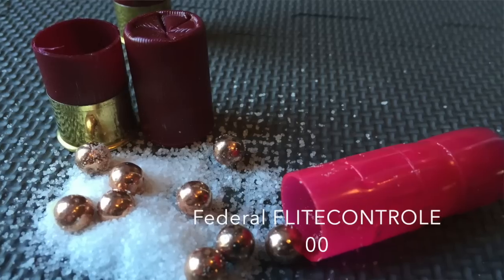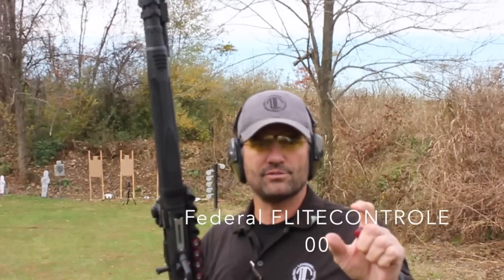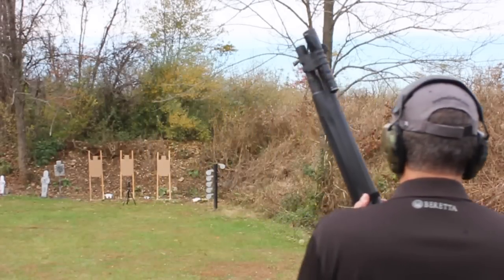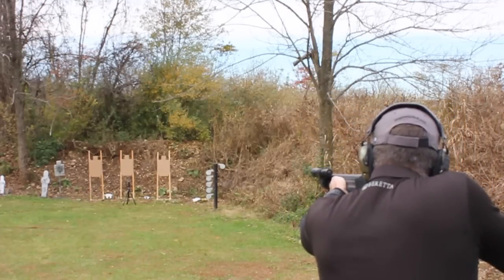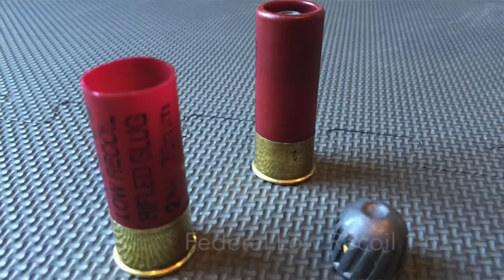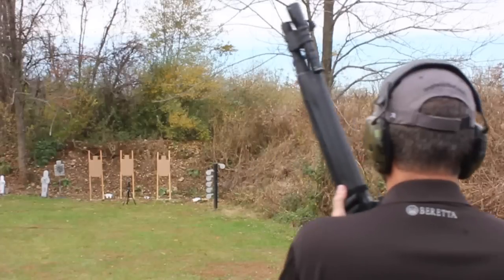Okay, this is a much tighter pattern typically. There's a special wad in here that really controls the spread of those 9 pellets going down range. And we'll see a much tighter pattern at distance. All right, and finally, let's shoot a slug here. I've got a 1 ounce slug. Let's shoot that, see what we get downrange.